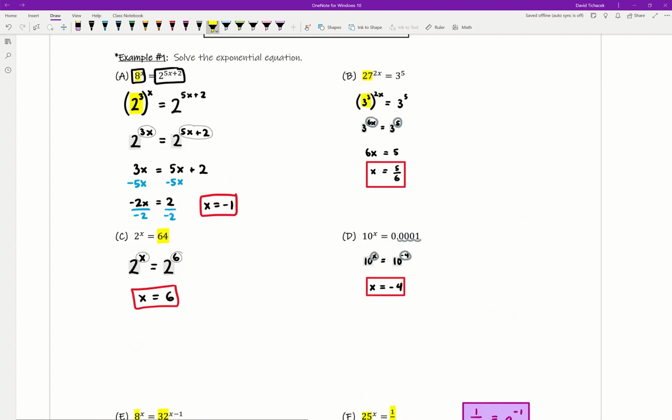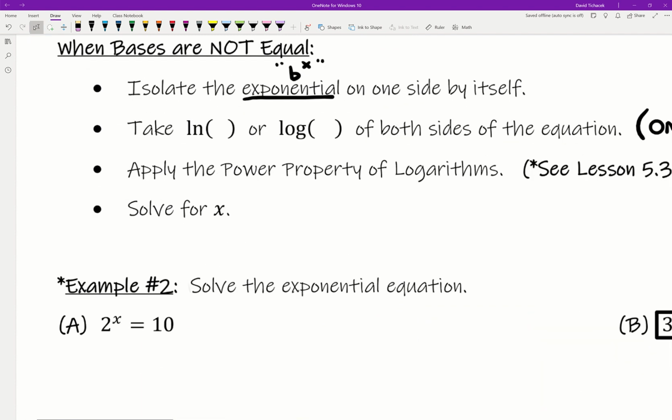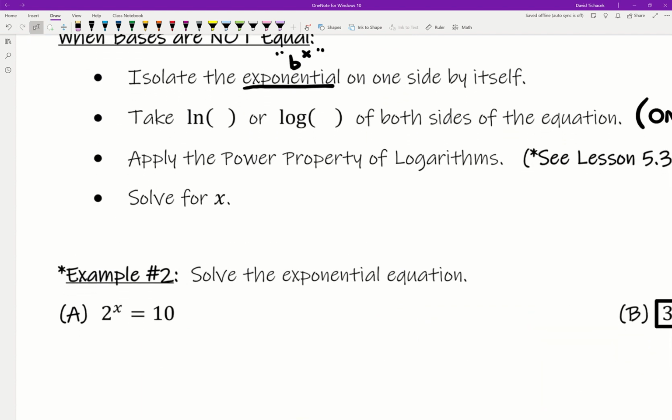So these are just a couple of examples here where we have an exponential equation and the bases don't quite match up, but we can do some work to get those bases to match up, okay? Kind of begs the question, what if you have some examples where you cannot get the bases to match up, okay? Well, in that case, we have what's on the back here. So when the bases are not equal, here are a couple of guidelines that you can follow to make those problems a little bit easier for you to solve.